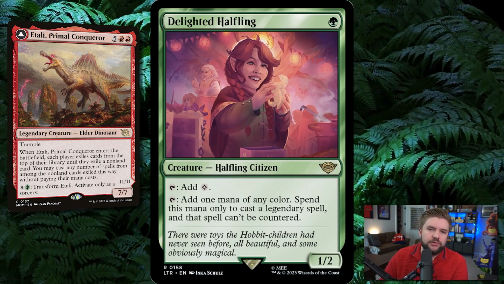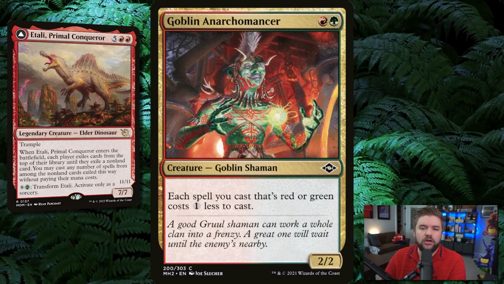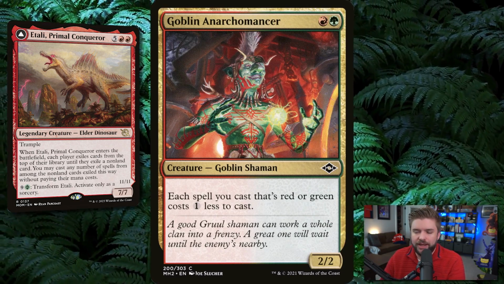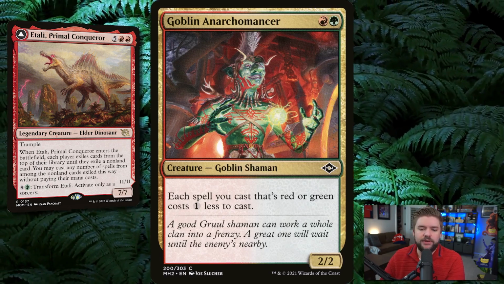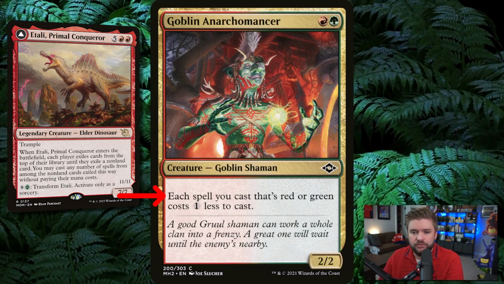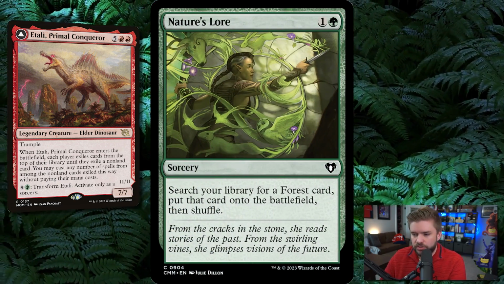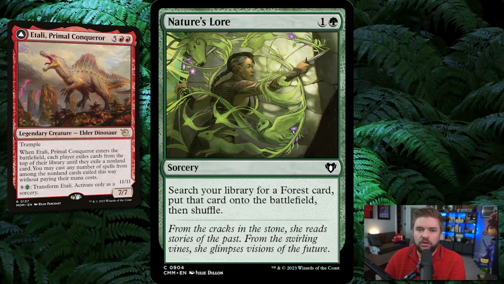My point is, make sure you got some ramp in your deck. You can also come at it from the other direction and have cost reducers. Goblin Archomancer, 2 mana for a 2/2 Goblin Shaman. Each spell you cast that's red or green costs 1 less to cast. Perfect. Reduces the cost of our commander overall as we're also ramping. Nature's Lore. I'm telling you, we're all in on this.